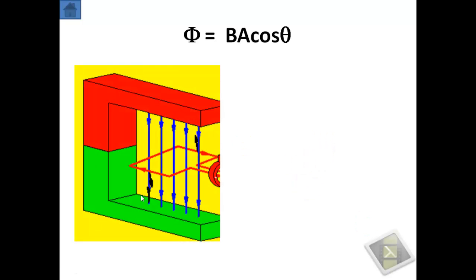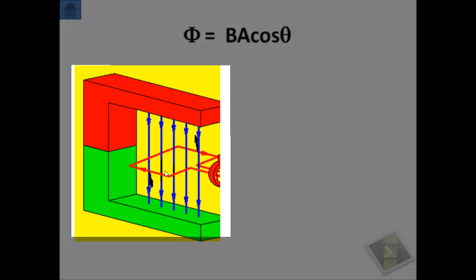This is the basic principle: we have a magnetic field here, and a coil which is placed inside the magnetic field. Because it's at 90 degrees to this, it is catching a large amount of magnetic field. So the amount of flux that's linked here is at a maximum. It's cosine theta, where theta is the angle between the normal and the magnetic field, which is a very small value at the moment, so it's a cosine of 0.